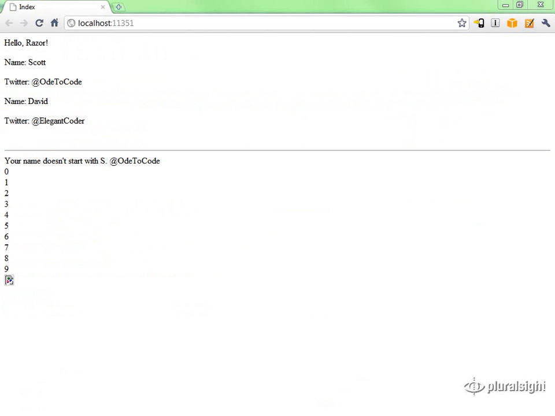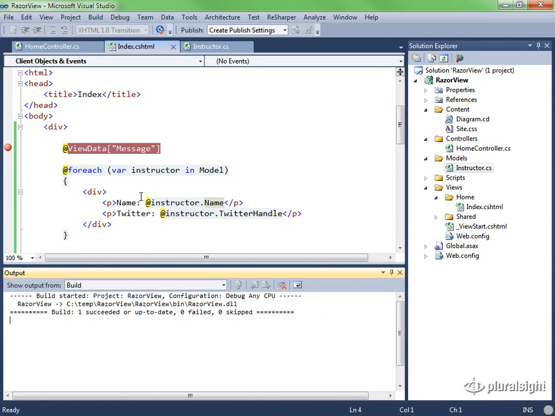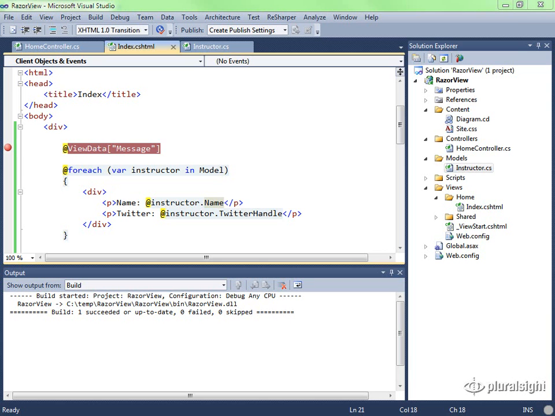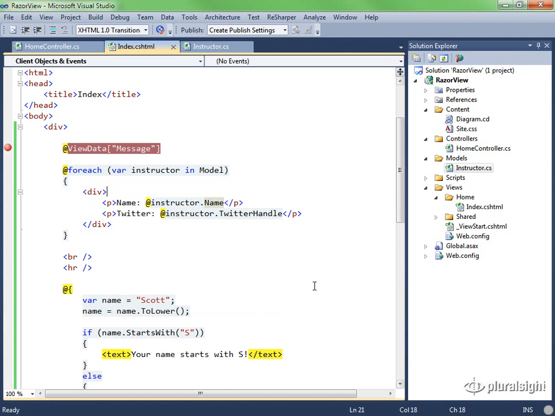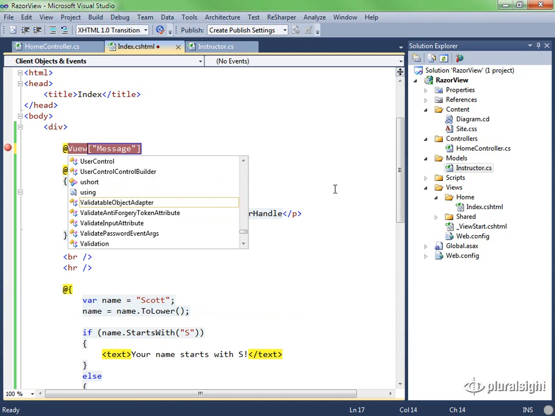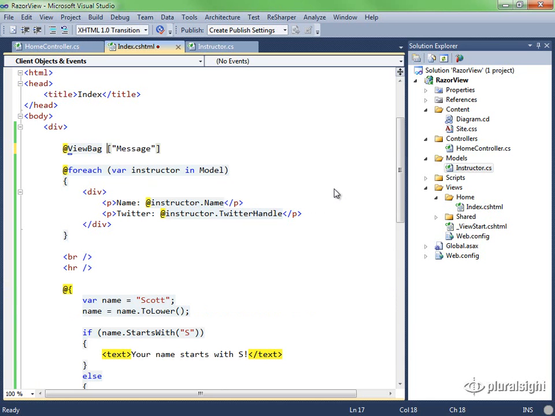One other feature I did want to talk about is the ViewBag property that we inherit. Sometimes not all of the data that you can provide to a view is going to come through your view model or your strongly typed model. In that case, the ViewData dictionary is indispensable. And the ViewBag property is simply an alternate mechanism for obtaining data from that view data. I can say ViewBag.message instead of trying to index into the ViewData dictionary. Once again, this is Razor's way of trying to make things easier on the eyes.